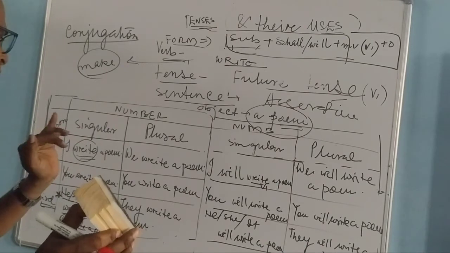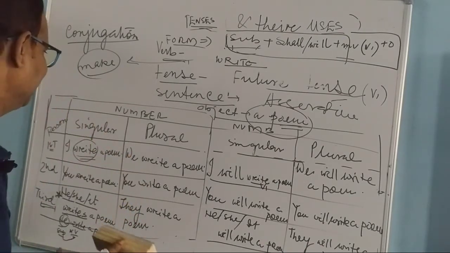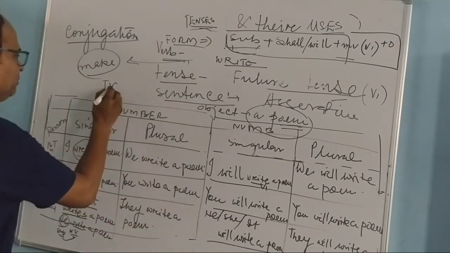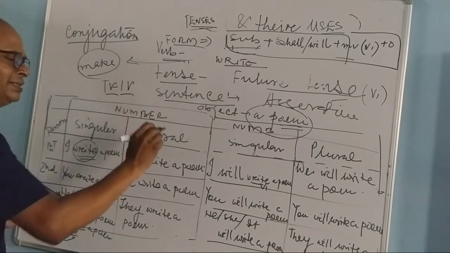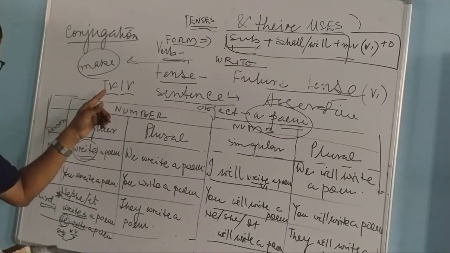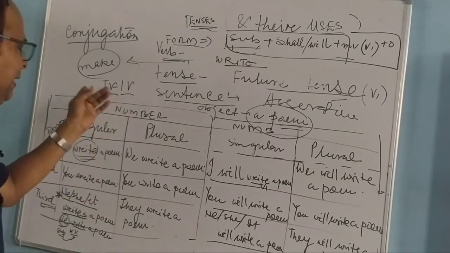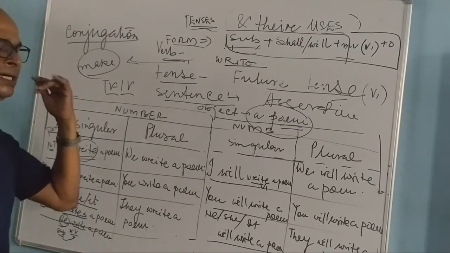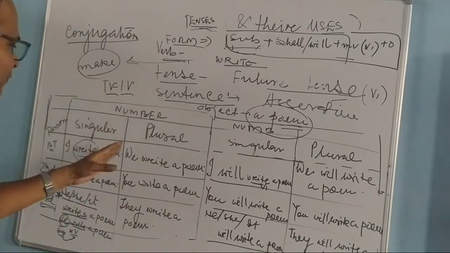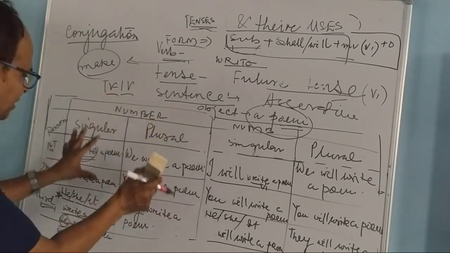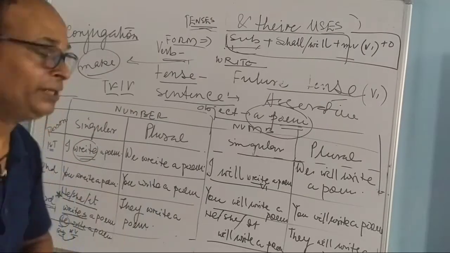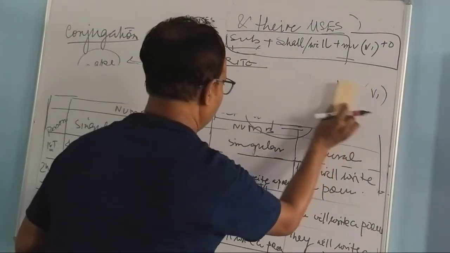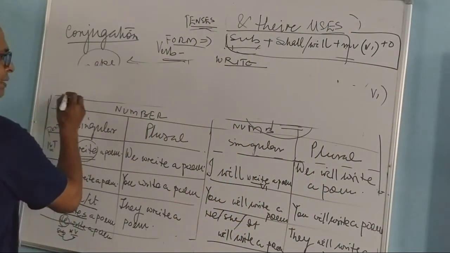Now, my dear children, say for example, we are taking the help of a transitive verb. The other day we were talking about transitive verb and intransitive verb. If the verb has an object, it is called a transitive verb. If it does not have an object, then it is called an intransitive verb. For an intransitive verb, we cannot change it into passive form. Therefore, when we are making this table in a beautiful, innovative manner, we can change it in this manner also, my dear children. You see, very interesting one.